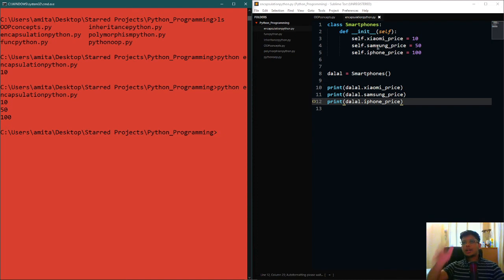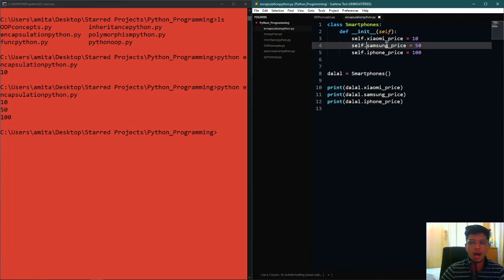Now let's talk about the concept of encapsulation. In Python, we have three types of variables, right? We have public variables, which are these, and then we have protected variables that we identify by just one underscore, and then we have private variables that we declare by two underscores, right?